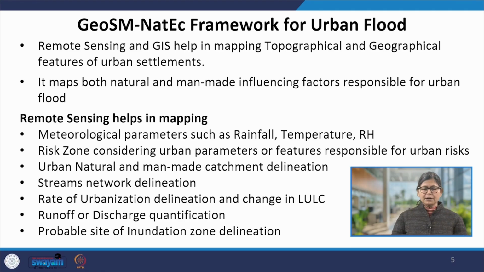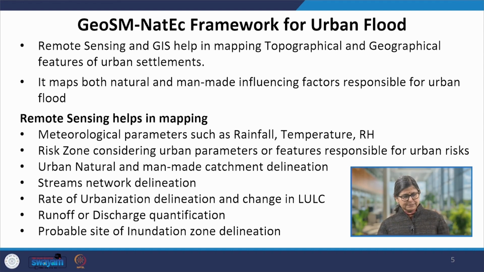This framework, Geosm-Natec, is actually taking help of remote sensing and GIS. So it is using all the advanced technologies. Remote sensing and GIS is helping in mapping topographical and geographical features of urban settlements, and the Geosm-Natec framework maps both natural as well as man-made influencing factors responsible for urban flood.